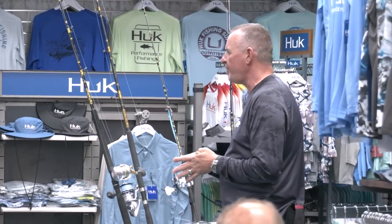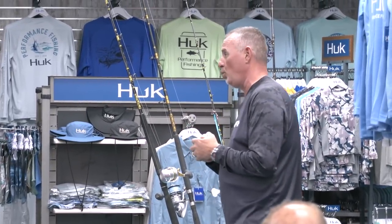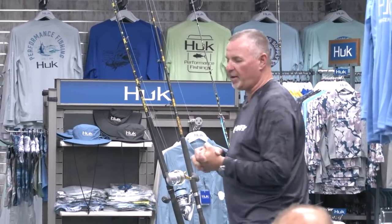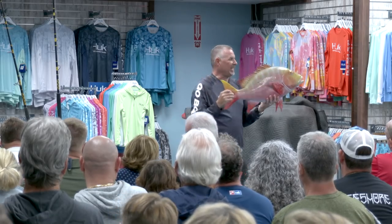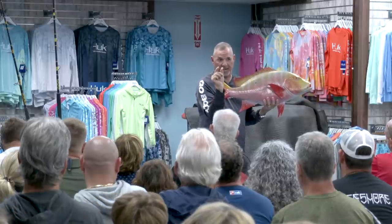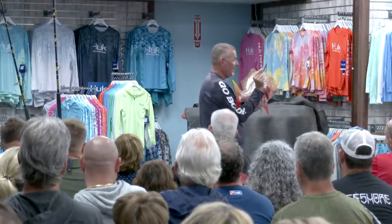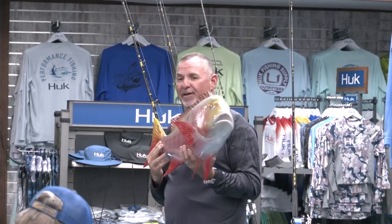Mutton snapper are not like that, boy. They're really selective. They're very selective. They're picky eaters. It's got to look right. Remember what I said? It's got to smell right, and they need to be in the mood to feed. And I believe once they eat a big meal, because keep in mind, this guy is not eating a little piece of bait this big. He's not eating a little tiny bonita chunk or whatever it is you're going to put on your hook that's this big. He's got a huge mouth and a huge appetite, and he can eat a very big meal.